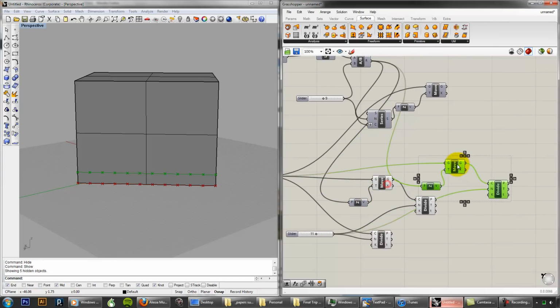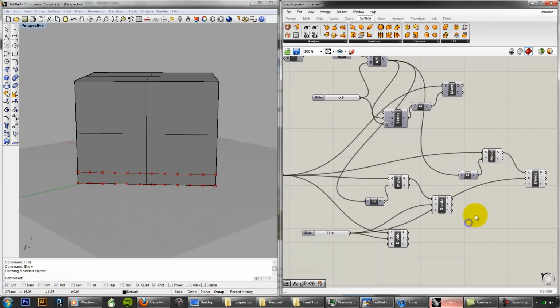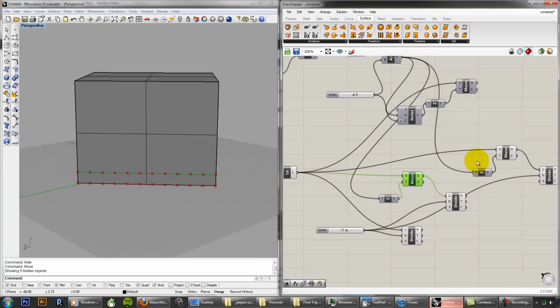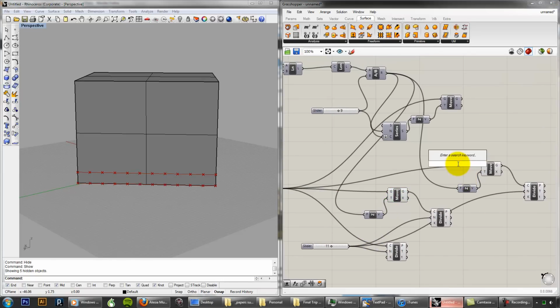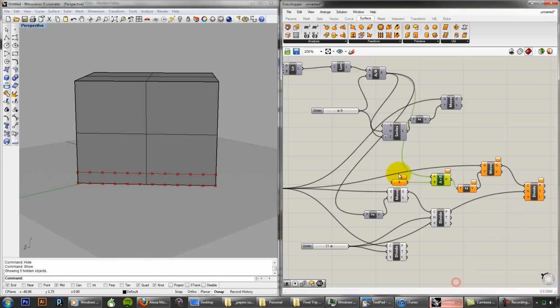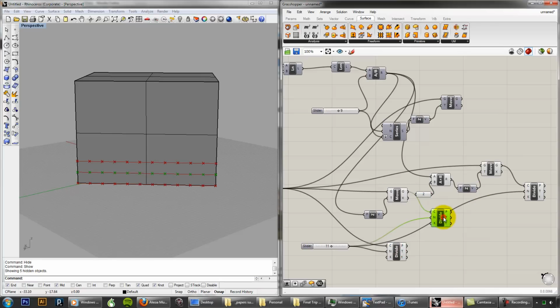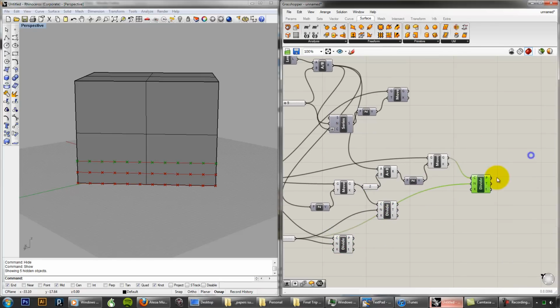This is kind of oversimplified, but we'll go with it for now. So I'm going to go ahead and take this curve and let's multiply this amount by 2. There. So now I've got a middle and a bottom and a top.